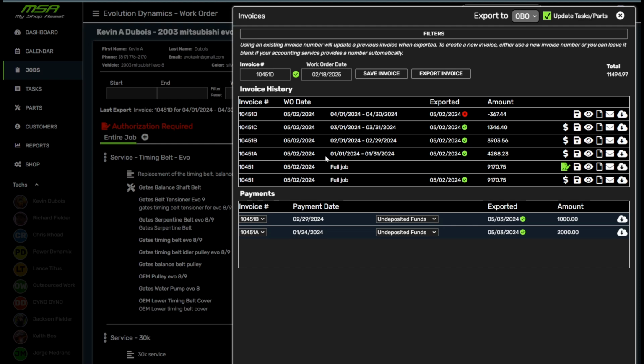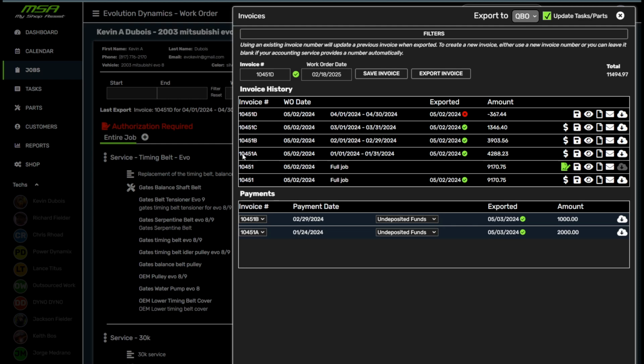And so you can see this is a great example of what we call progress billing. You just make an invoice for just a section of the job, and you can save it, view it, email it to the customer, take payments on it, and export it to QuickBooks as an actual invoice. So we can treat these as unique invoices. And in fact, I actually do. So I give them unique names.